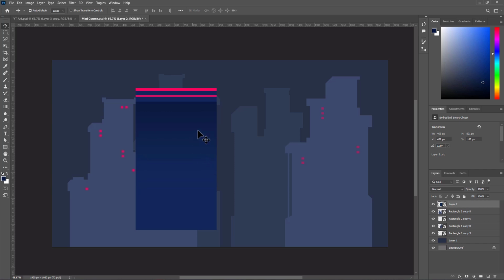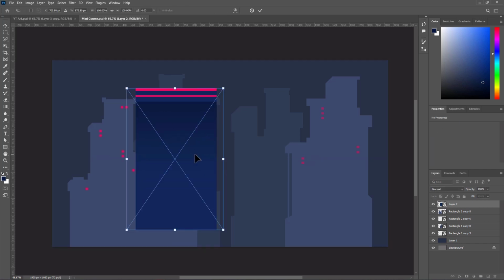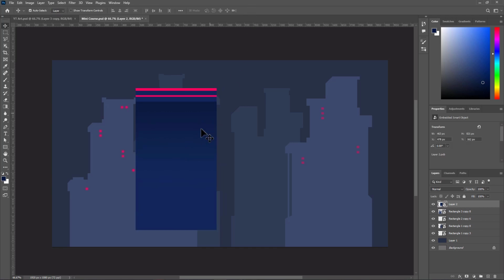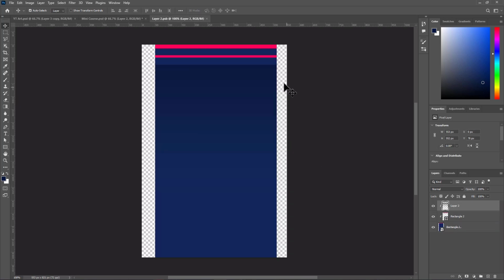But if you noticed, if I click Ctrl T to make some changes, we have this empty space here, which is for the selection. So let's delete it. Let's undo this and let's enter our smart object here. And as you can see, this is the space of our selection.